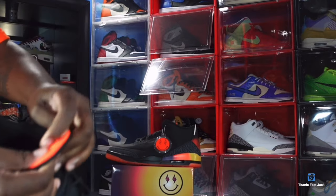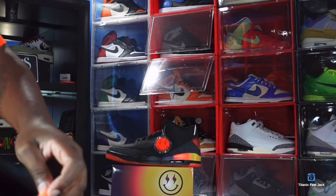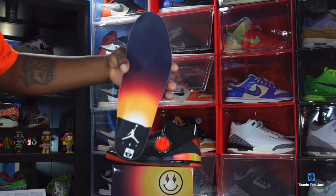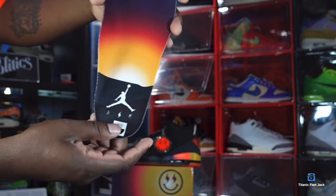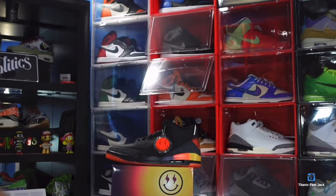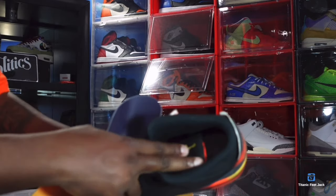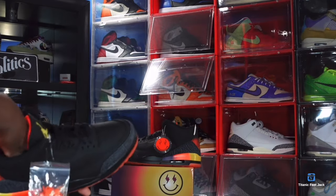Looking at the tongue tag, this is a US size 10 and the production date is November 1st 2023 to January 29th 2024 — almost three months of production. The insole does come out. It features the Medellín Sunset and Jumpman logo with a lightning bolt at the bottom representing the eye, spelling 'Air.' You can also see the size 15 tag — this is a Dream Sale production. You also have a black cotton sock liner.